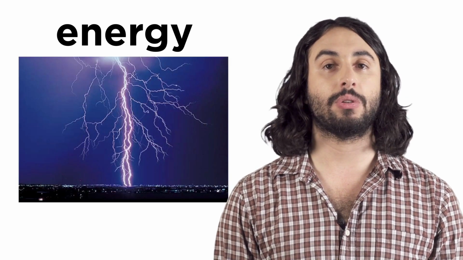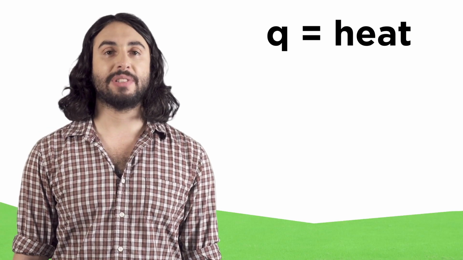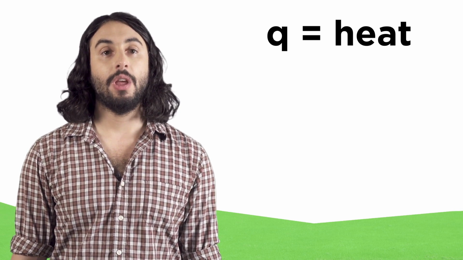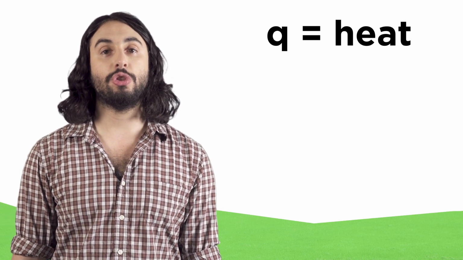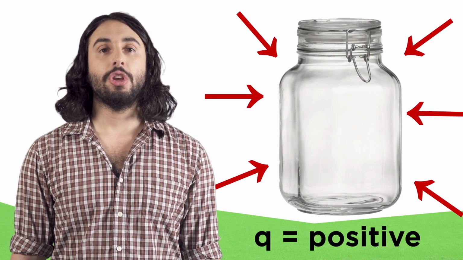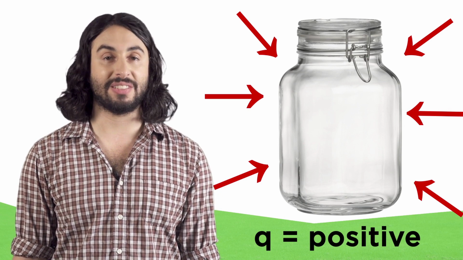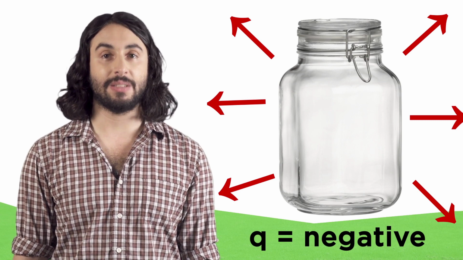Energy, which is the capacity to do work, can have many forms, like mechanical, electrical, chemical, heat, and so forth. And besides quantum mechanical exceptions, energy is conserved. That means it can change forms, like heat energy that evolves when the chemical energy in a broken bond is released, but it won't be created or destroyed. Heat, represented by the letter Q, is a trickier thing to define, but a good way to put it is that heat is the energy that flows between a system and its surroundings due to a difference in temperature. Heat will always flow spontaneously from an area of high temperature to an area of low temperature. For a system, Q will be positive if heat is being absorbed by the system, and it will be negative if heat is being released by the system.